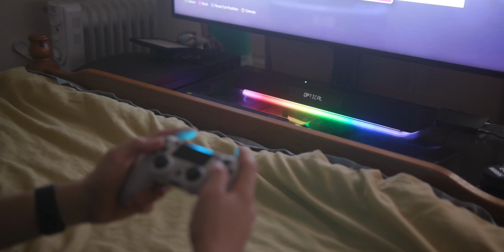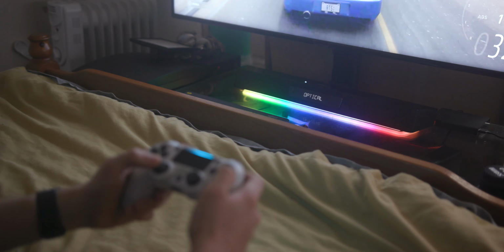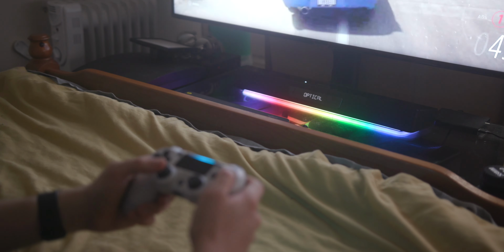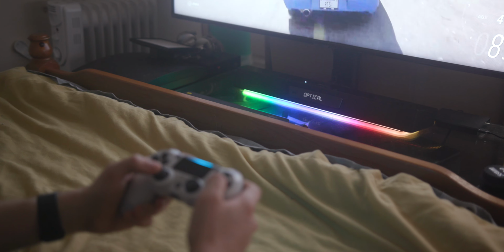What I found is that the soundbar relies hugely on the sub to give you those mids and lower mids. So if you turn the sub all the way down, it's going to sound way tinnier, not just at the bass and sub bass levels, but also in the mids. I also found that I had to turn the sub down because it was very boomy, and that's because I had it in the wrong position.